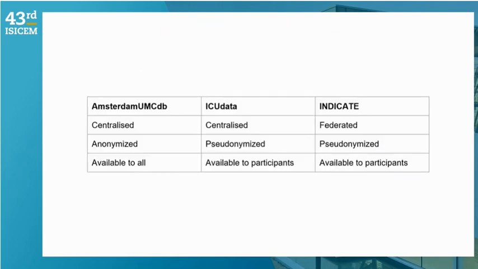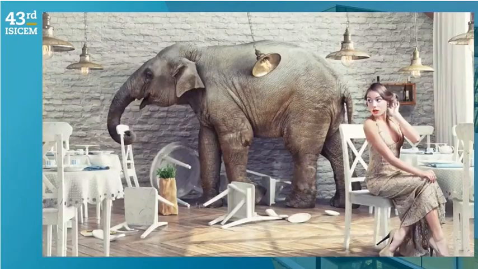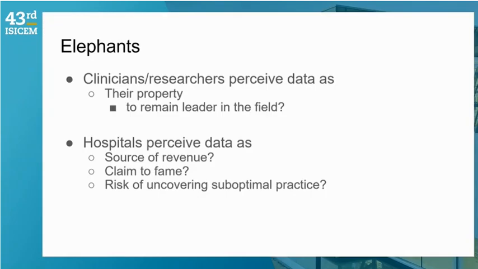Now, this is all very nice, but I still would like to encourage you to make your data available to all, because the ICU Data Initiative and the Indicate Initiative are not as open as Amsterdam UMCdb or MIMIC or SICdb or HiRID. And I would like to address the elephant in the room, because I think that clinicians and researchers still perceive their data as their property, and I don't think that is true. Sometimes they want to remain later in the field, maybe, and hospitals perceive data as a source of revenue, a claim to fame. Maybe they don't want people to uncover suboptimal practice.